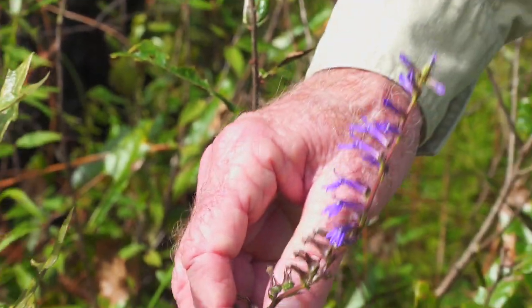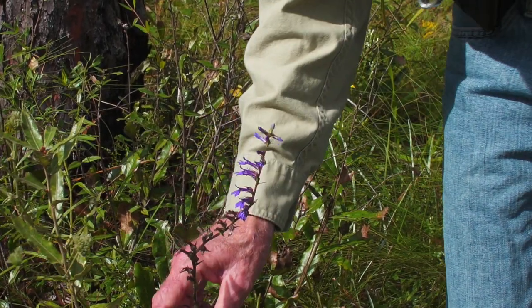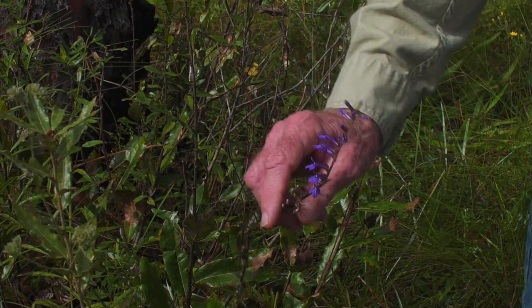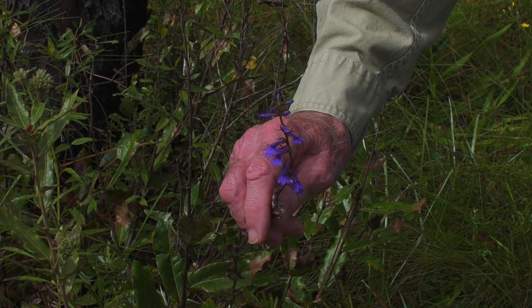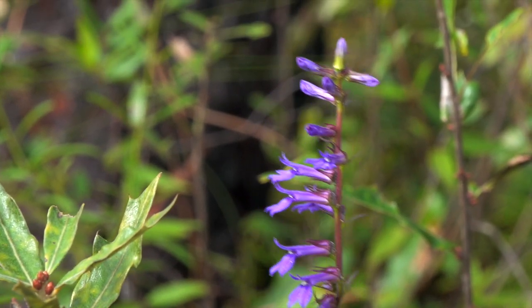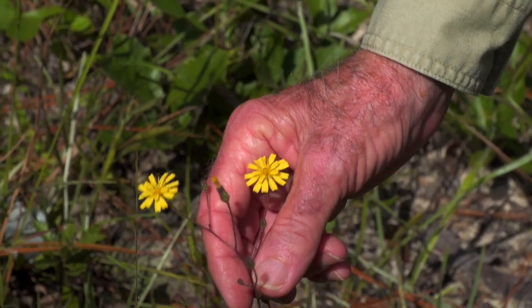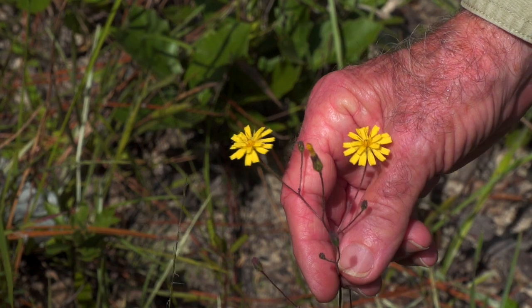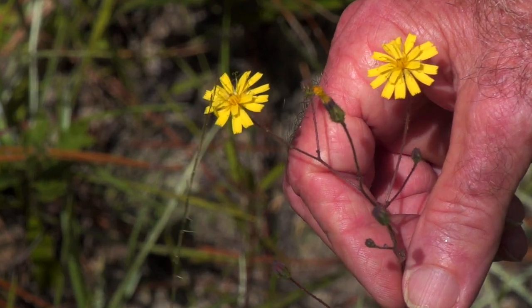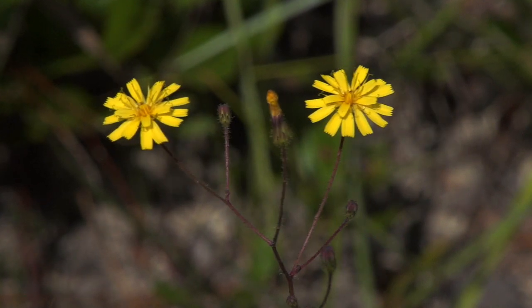This is about the third lobelia we've dealt with today. This one is a lobelia of highland, and while I'm not absolutely certain, I think it can be identified as a downy lobelia. Has a deeper saturation of lavender in the flower color than the previous ones we saw, lobelias we saw today. Here's an aster of high dry site that's called hawkweed, the genus Hieracium. Hawkweed, and it also has this not too pretty name of queen devil. But you can encounter this in a lot of the high, well-drained places in the Panhandle.